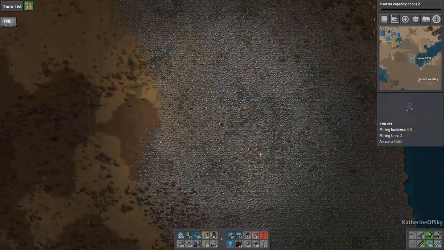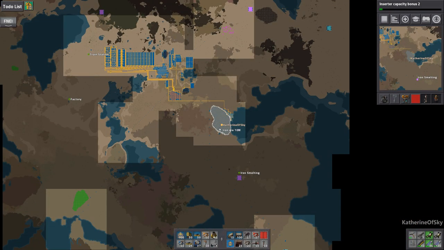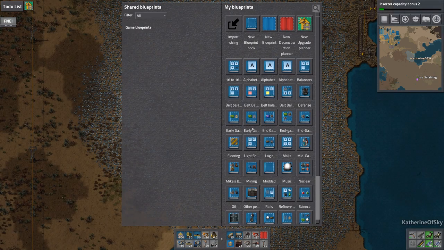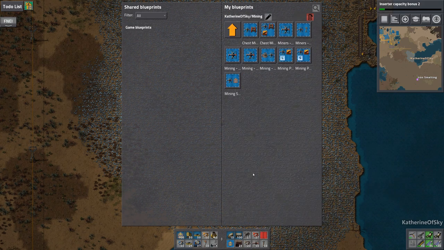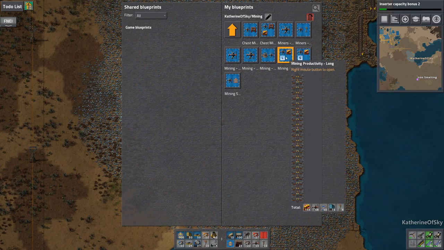And here, oh, this is a huge patch of iron. Oh, it feels good to be standing here. 10 million iron. So tasty, nice. Okay, let's take out our blueprint for mining. Which one do we want? We want the really big one. We don't have a really big one for some really small things, do we?